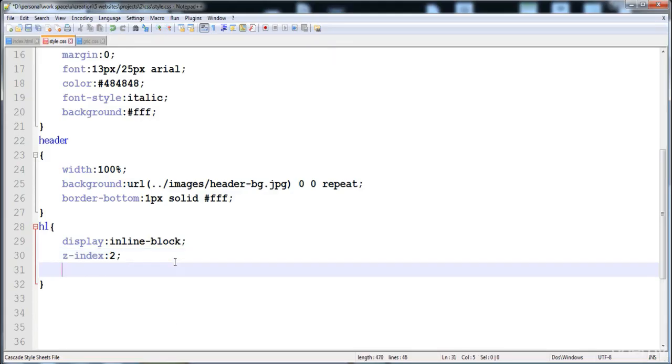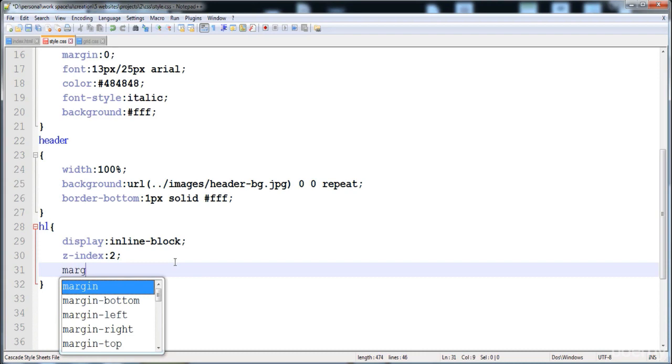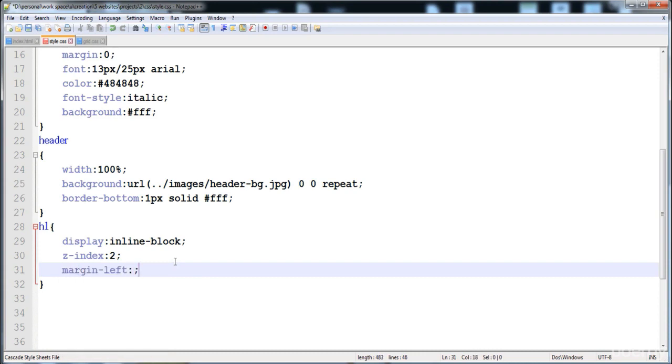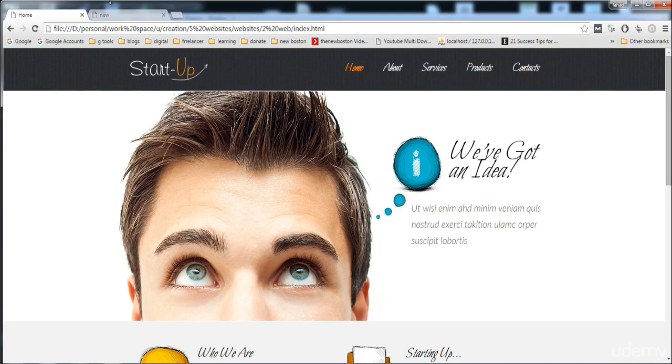And now here I'm going to give it margin from the left side. First I will show you how it looks like.